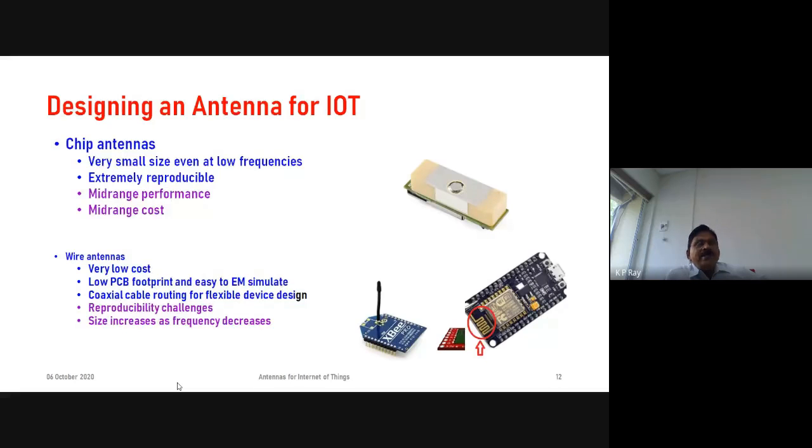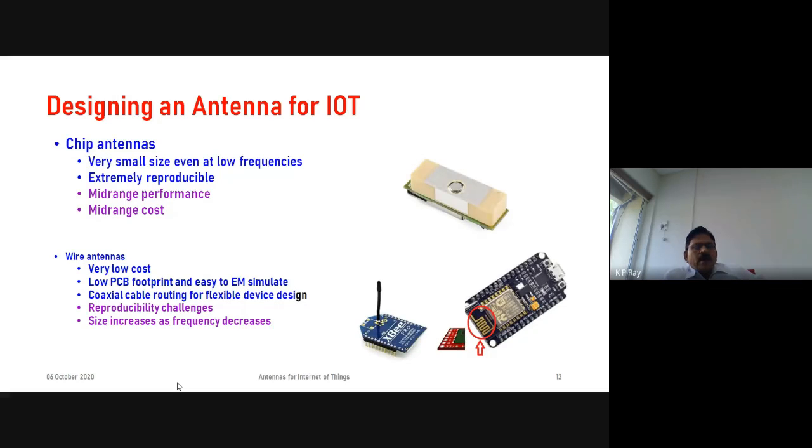And the reliability aspect has to be taken into consideration because they are working in a highly interfering environment. You should be able to reproduce the antenna for the given characteristics, with proper matching. That is also a very important parameter. And instead of looking only at one particular frequency or one free space environment, you have to consider mid-range performance, and it also has to be cost effective. So that is the cheap antenna.